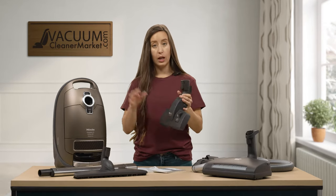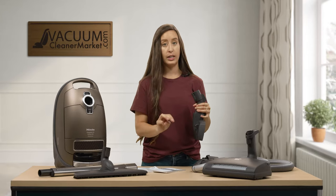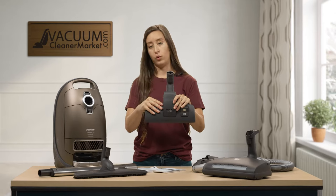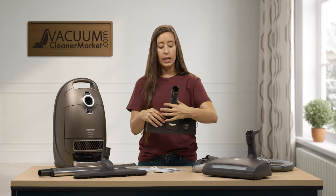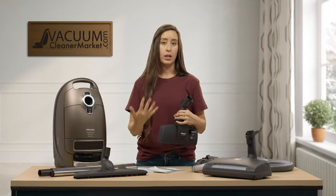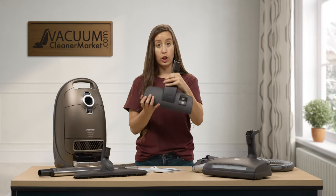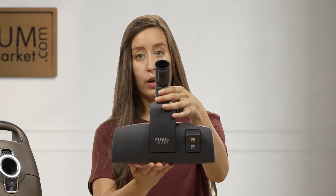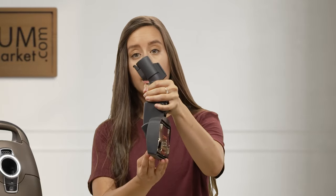With this Brilliance machine you get three flooring attachments. This nice combination flooring attachment is included because if you have delicate carpeting, delicate area rugs, or anything you cannot clean with a spinning brush, you'll want to use this. There is a little lever on the front portion of the flooring attachment that controls the bristles.